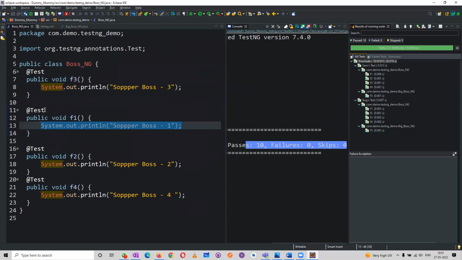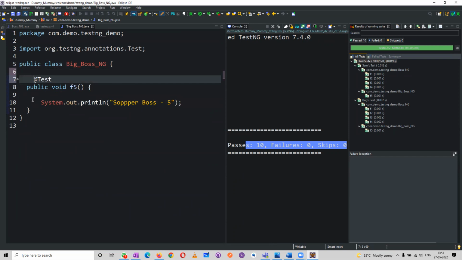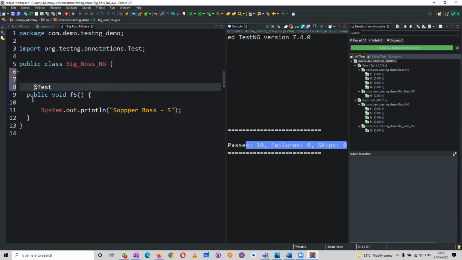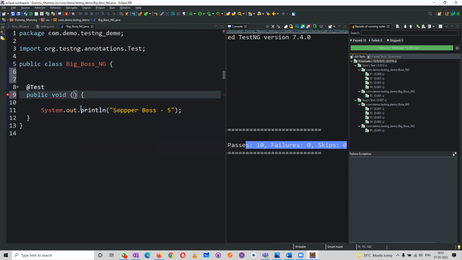Because you need to understand the next further steps, what will happen. Now let me take here, I told about this particular annotation @Test, right? Now, yesterday we talked about it. Now let me consider this one as Gmail inbox.